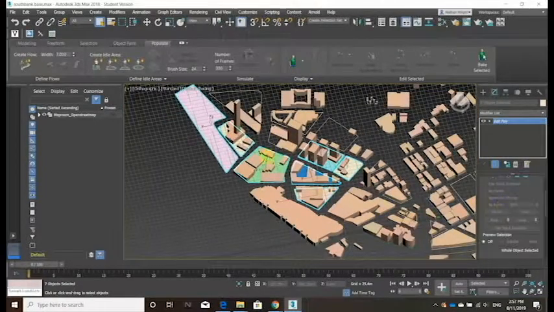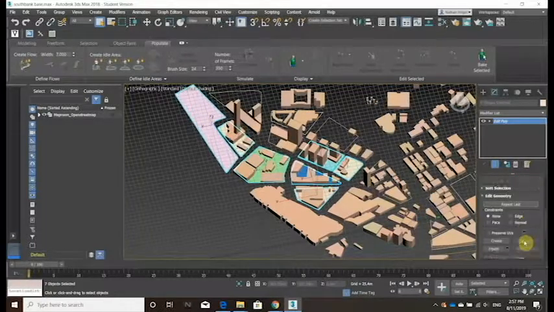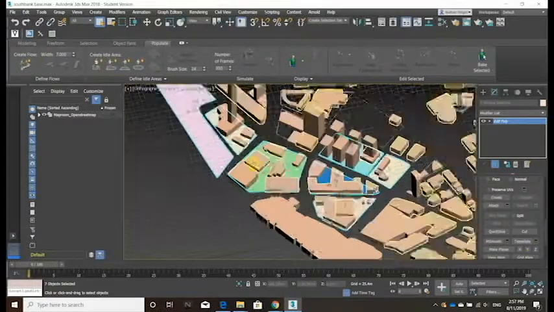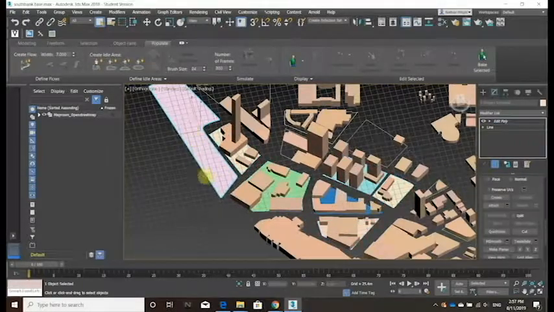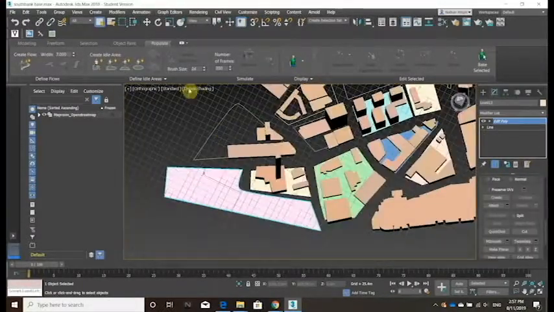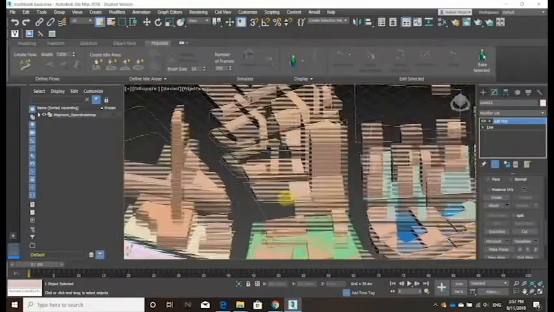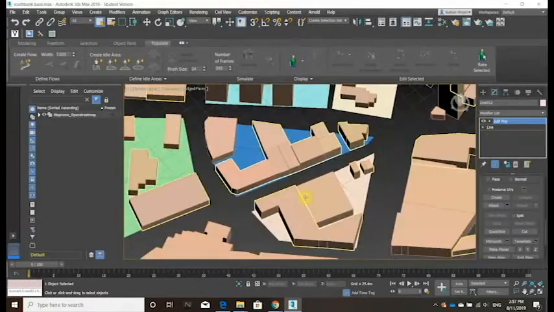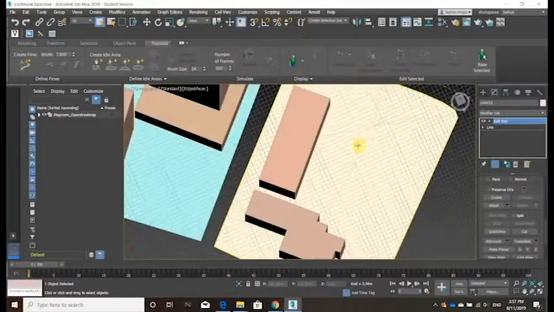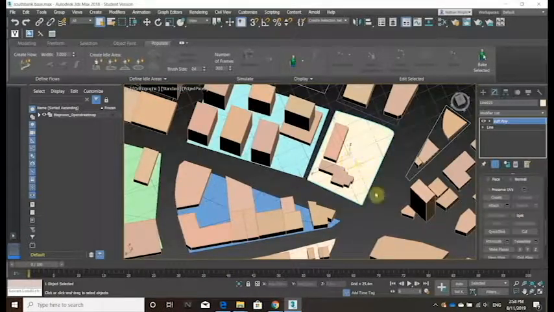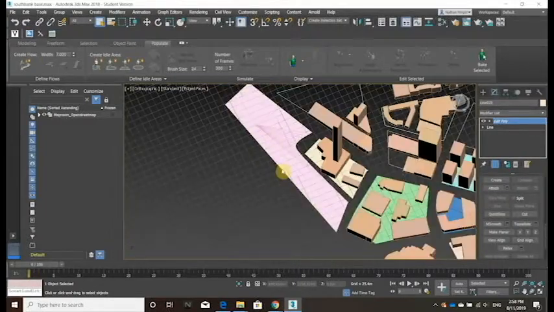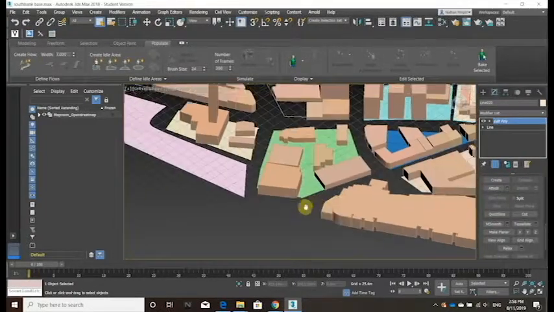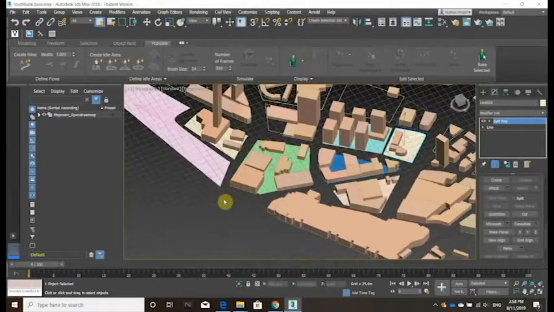From there, we want to have it in segments, so we'll go to tessellate, and if we click on it, go into edged faces, you'll be able to see that they have some edges and lines segmenting it, and you can also take it further. You can tessellate it further.